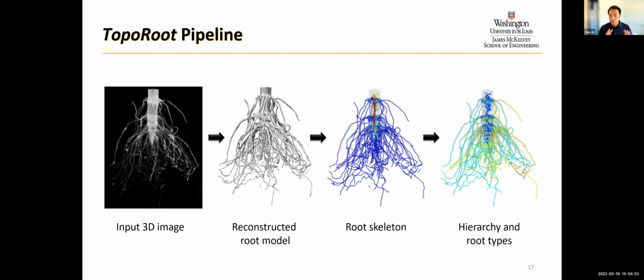I'm going to focus more on the first 2 steps here, because the first 2 steps, which are reconstruction and computing the skeleton, involve development of new algorithms in computer graphics that I have found to be quite useful even for solving other types of problems outside plant phenotyping. The last step is not as complicated, but I will just briefly touch upon it. So in the rest of the talk, hopefully I will spend maybe 15 to 20 minutes. I will focus on the first two steps.